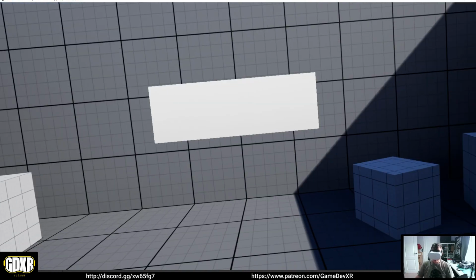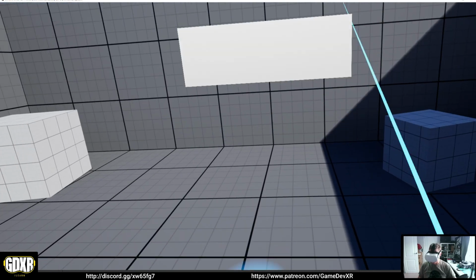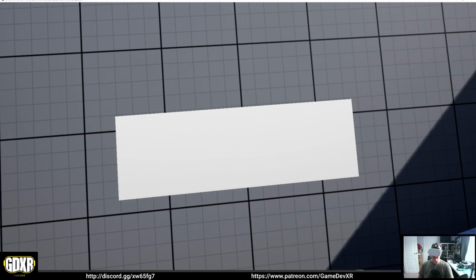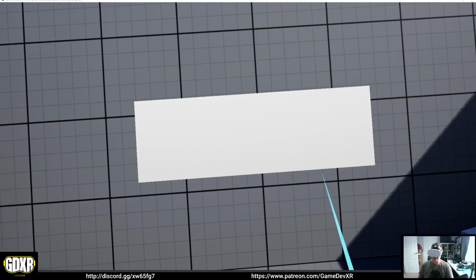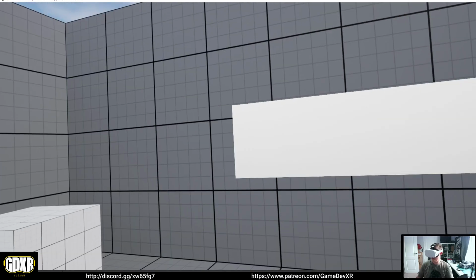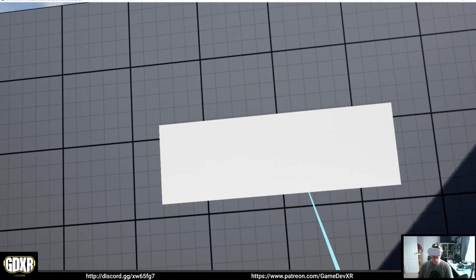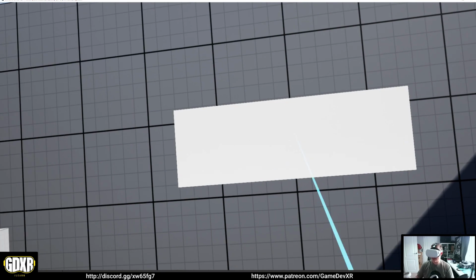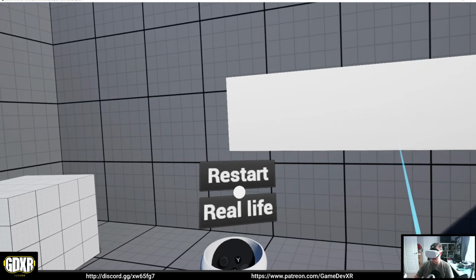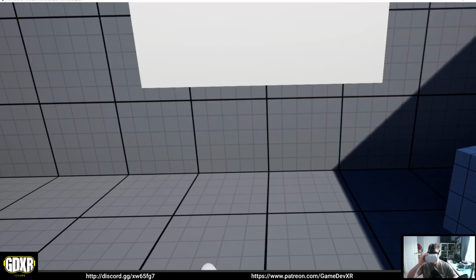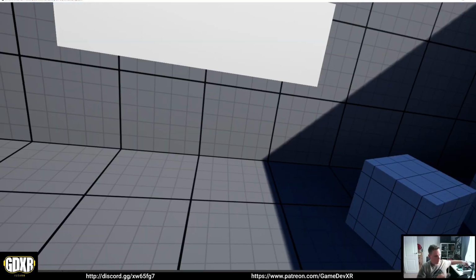But what we can do is we can have it that if we get close to our widget, so we've got a computer screen or something in front of us, when we point at it, it'll actually spawn our widget interaction particle, and then it'll disappear after a couple of seconds. So we can interact with that, and then when we press our button, it spawns in, and then we can disappear them, or we can destroy those. So that's what we're going to cover now.